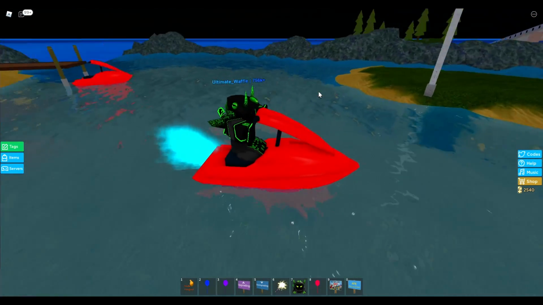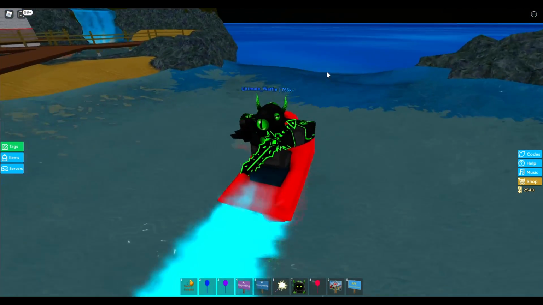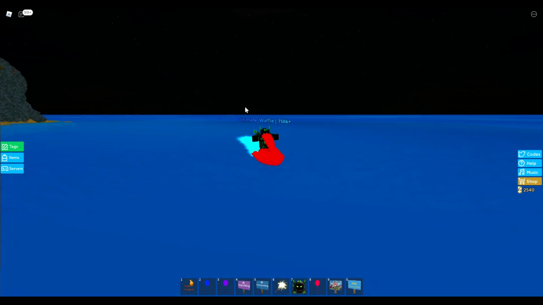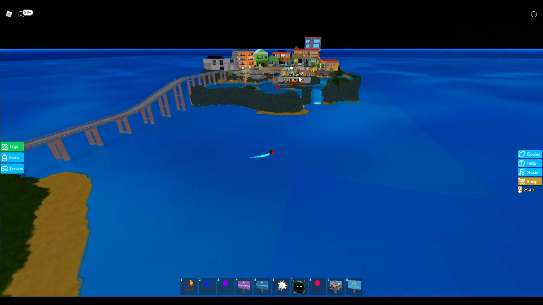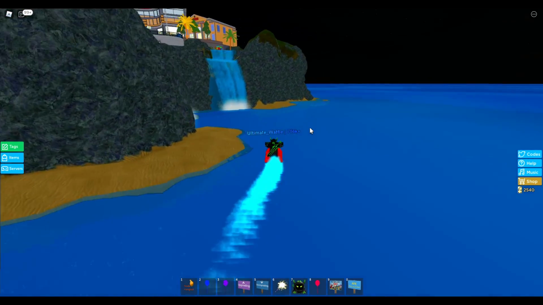I'm actually gonna go, let's go down into the ocean there. Go and drop down the waterfall like that. But yeah, you can ride around on the jet ski down here, and it's pretty fun. And if you have the jet ski and you want to go up there where everybody is, what you have to do is, let me turn up here.